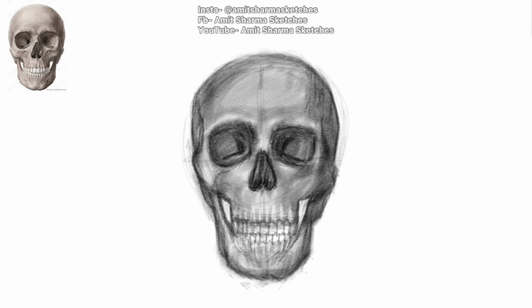Now I am erasing a little bit of lines that are outside of the skull. And now our skull is almost ready. It is almost, you can say, 99% ready. And yeah, I'm erasing a little highlighting on the nose, you can see now, and our skull is 100% ready now.